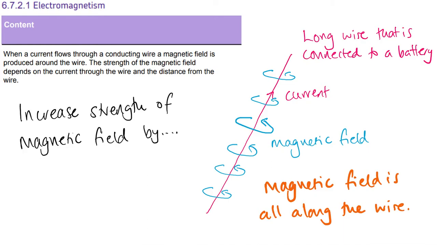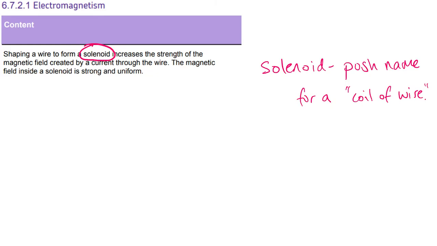So the magnetic field that gets made, we can make it stronger. And we can do that by making the current that's flowing higher. The further away you get from the wire, the weaker the magnetic field gets. So to make it stronger, just get closer. But the thing that's going to make the biggest difference to increase the strength of our magnetic field is to turn it into a solenoid.